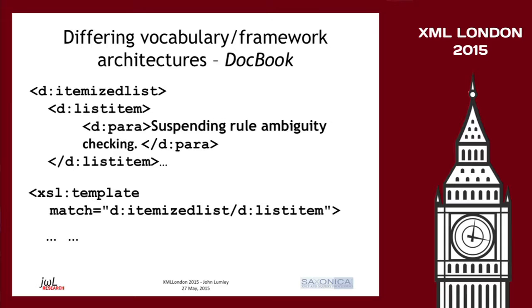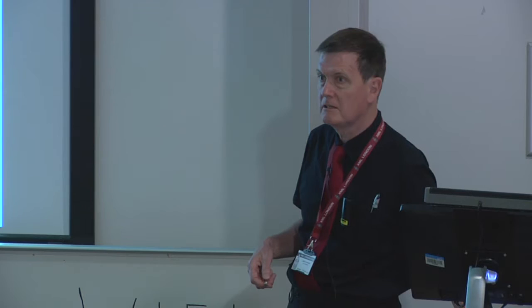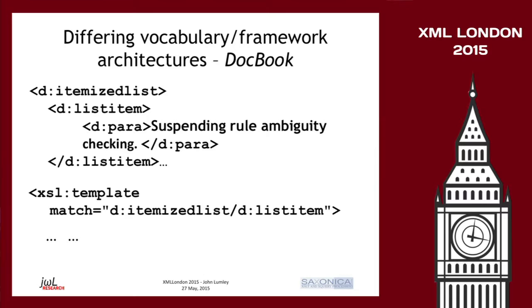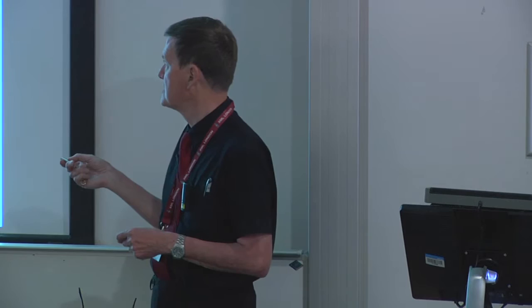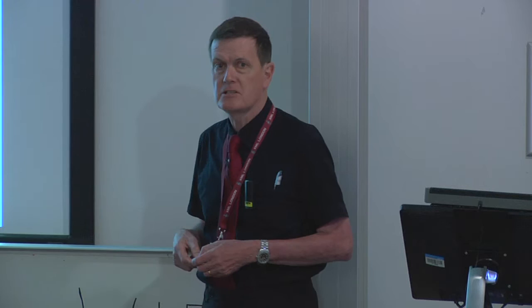Let's look at a vocabulary of considerable size that some people here know well: DocBook. DocBook is an architecture for documentation — including the proceedings for this conference — where it uses named tags as the main part of the structural description. The main stylesheets for dealing with this match specifically; for example, it matches a list item that's a child of an itemized list. This works very well in Saxon because we can index against these things and zoom in heavily. However, there is a different documentation environment used in very complex technical documentation: DITA. There, you might think it has a similar UL with an LI underneath it.